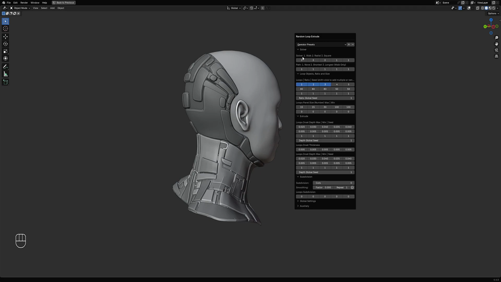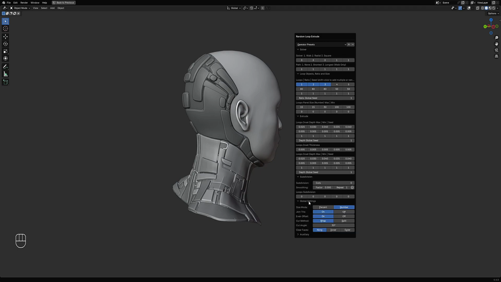You can see that the values correspond to the columns. So, for example, loop number one and its inset depth is right here. Loop number two, inset depth right here. So it's like Excel. You have rows and columns.